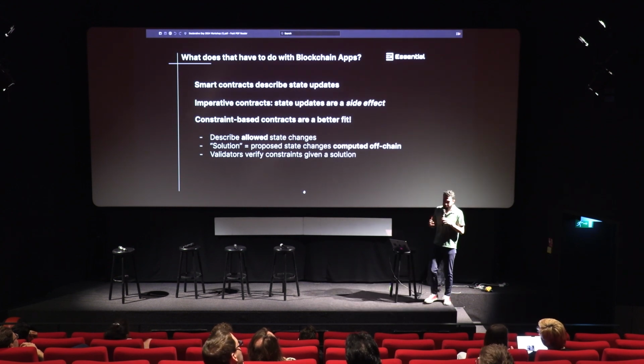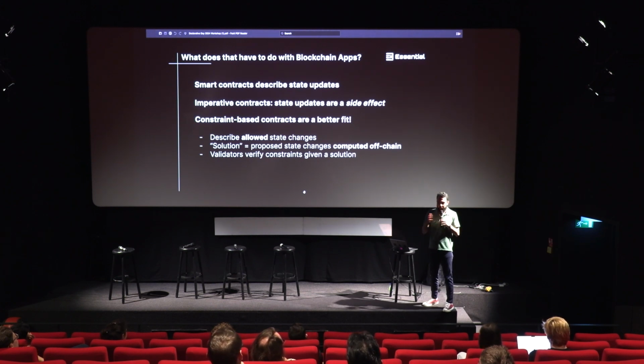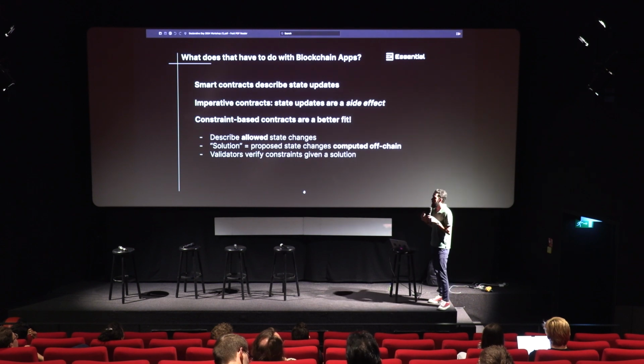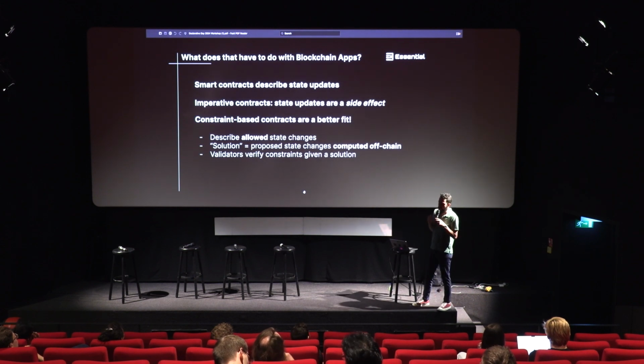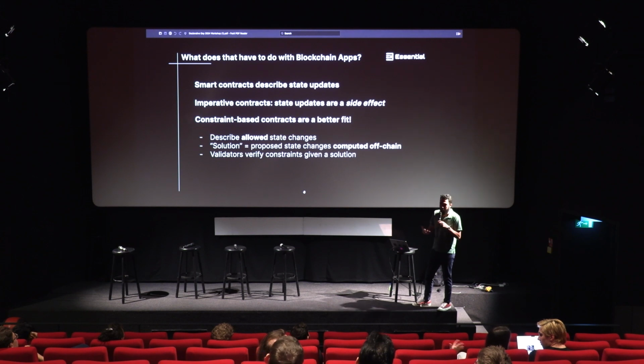Pint, which is the language we're building, is a new way of writing smart contracts that is completely constraint-based. All you write in your contract is constraints, which you can think of as asserts or anything similar to that. And you never at any point say, this is how you go from state A to state B. You never have complicated algorithms in there.